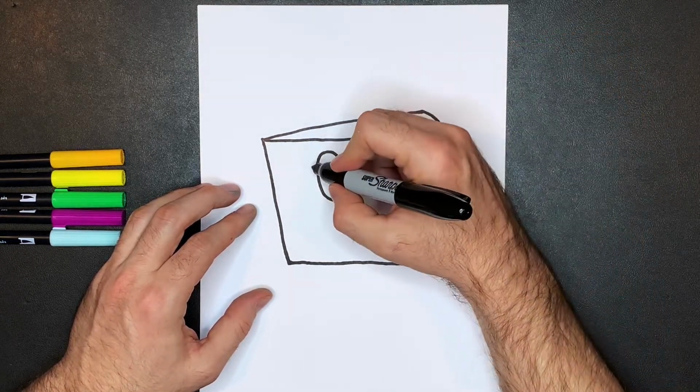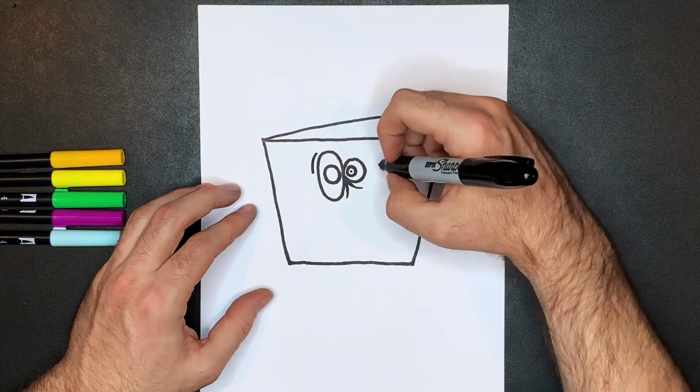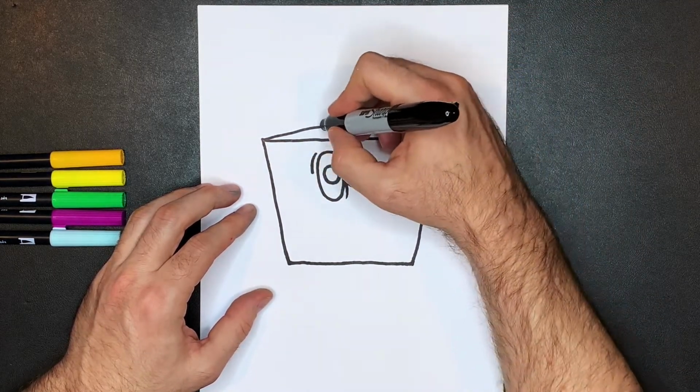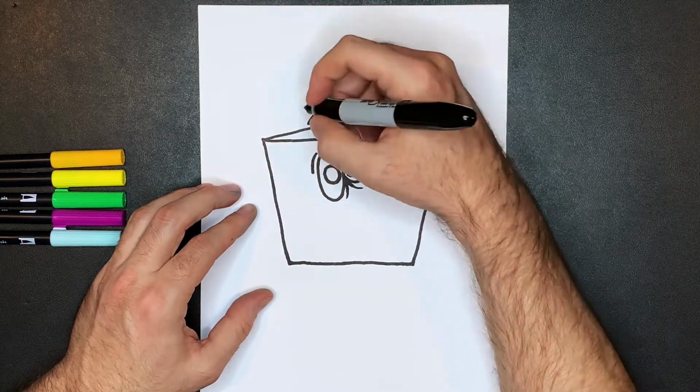Then we're gonna put some on the sides here. So that's just gonna be a curved line right here and a curved line right there. Next, we're gonna draw the eyebrows, and that's gonna be right above the cheese. You're going to curve a line like this.